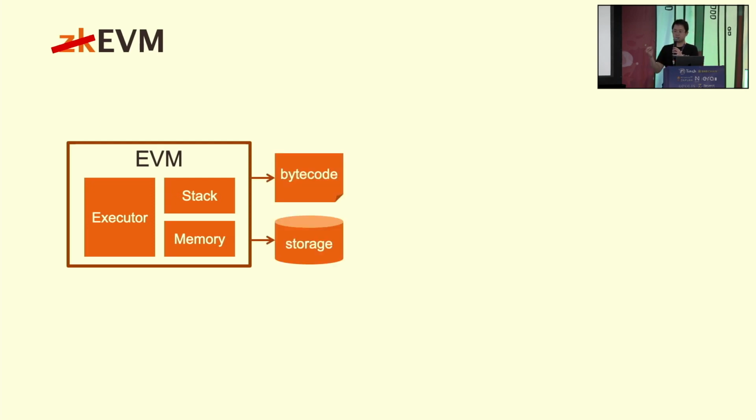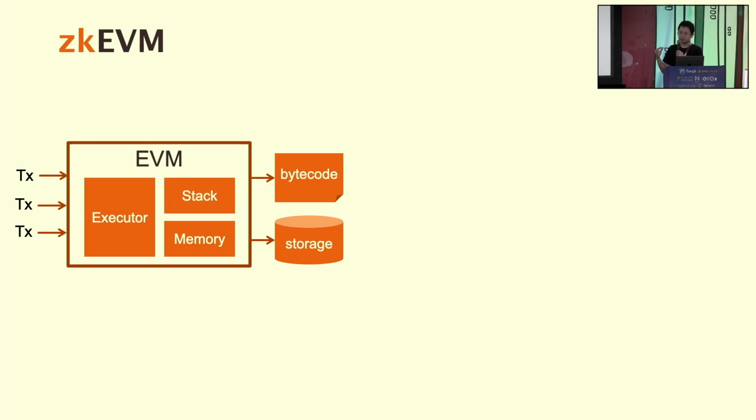If you look inside the Ethereum virtual machine, it has a few components. First, you have an executor that interprets all of your opcodes and performs the computations. It also has a stack and a memory for any transient data to be kept inside the EVM. Then you also need to read the bytecode from a bytecode database, and have a storage space that keeps the user accounts and balances, and also any smart contract storage. And users will send a bunch of transactions, which are processed one by one, sequentially.